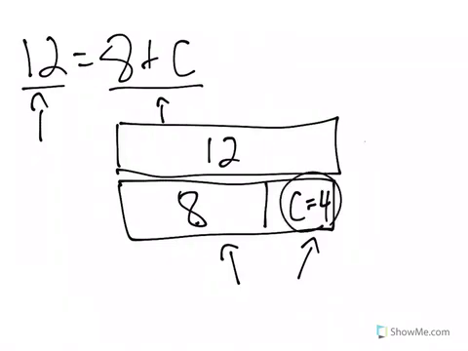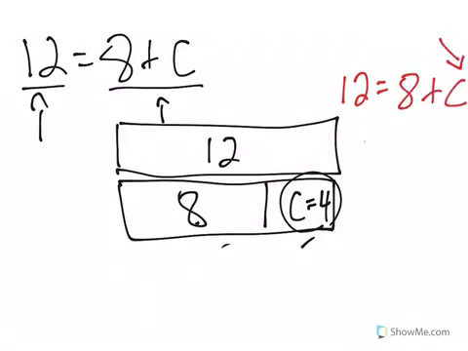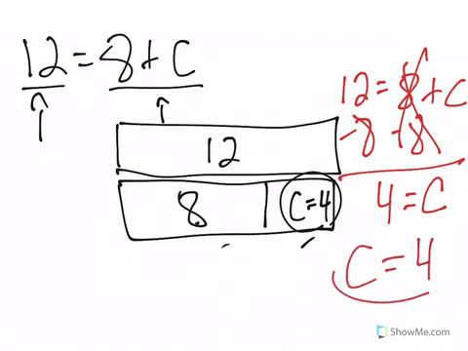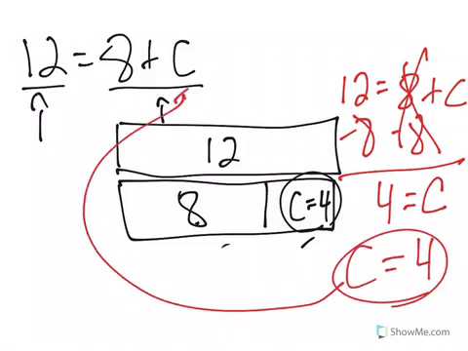Now, algebraically, we're going to do the same thing that we did before. It just looks a little backwards. So we have 12 equals 8 plus c. I still want to get the c by itself, so I'm going to take away the 8. And if I do it on one side of the equal sign, I have to do it on both. So those two cancel out, and we end up with c is equal to 12 minus 8, which is 4. 4 equals c, which is the same as c equals 4. There you go. If I plug that back in, 8 plus 4 is equal to 12, so that is a true statement.